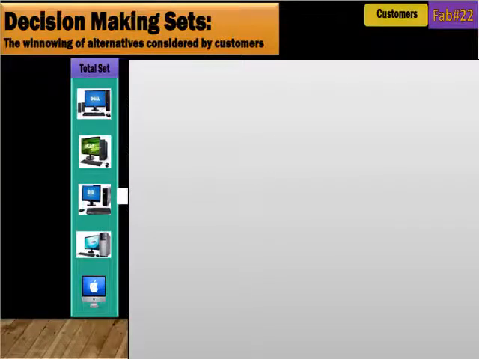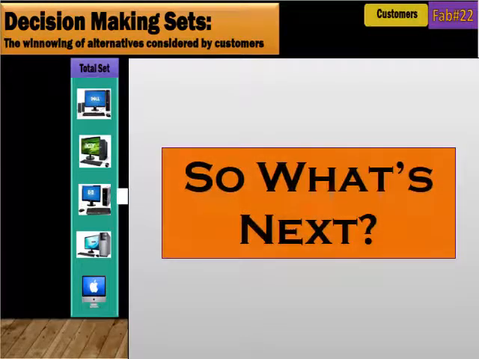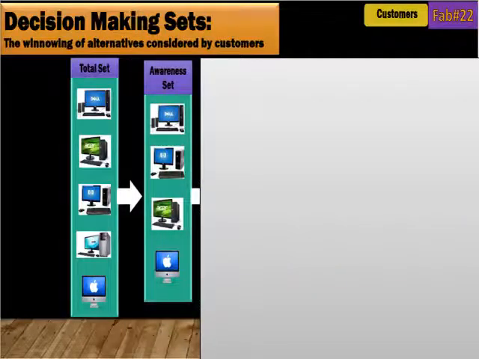Let's start with the basics. When considering a purchase, you start with every product on the market. Now, of every model, you're only going to be aware of a few options. The larger the market, the more unlikely it is for you to be aware of every single possible option, and you cannot consider buying anything of which you are not aware.